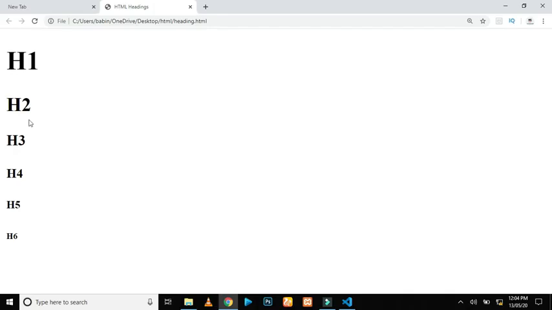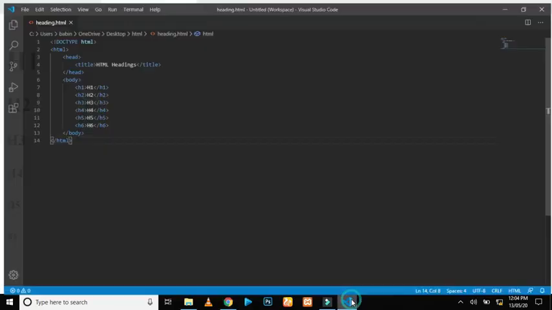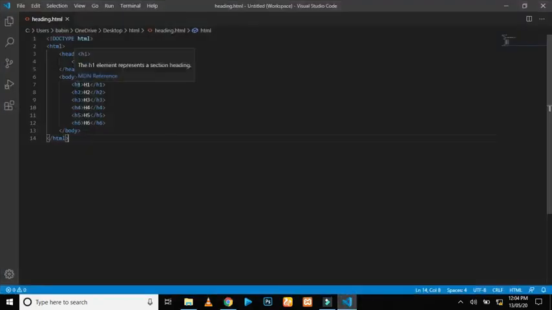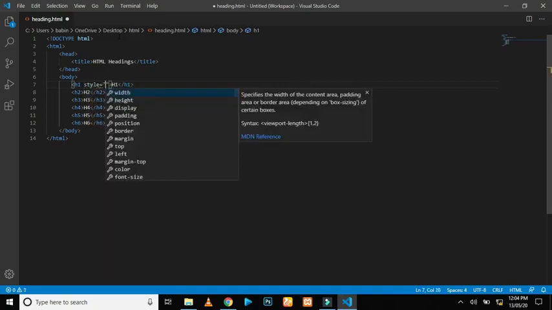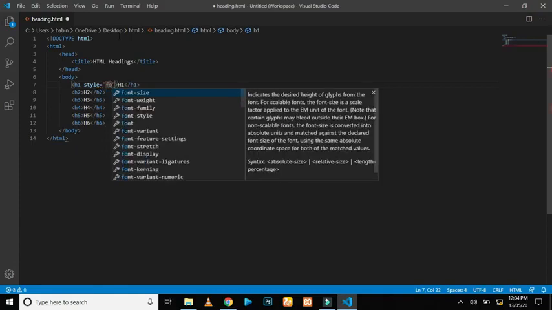Now, to make an H1 bigger, all we need to do is add an attribute to it, an attribute of style. Then we'll give it a property of font-size.